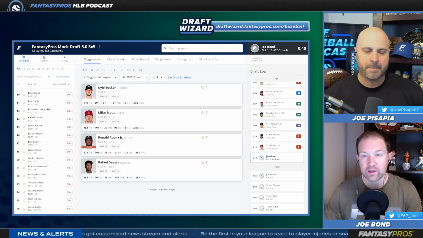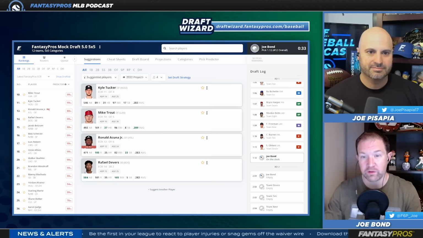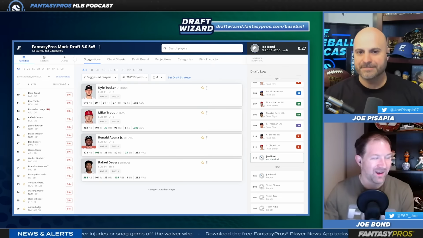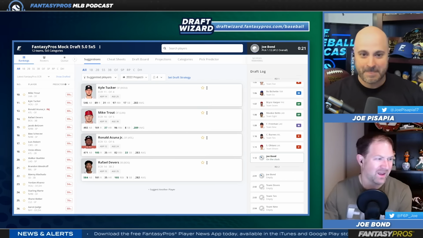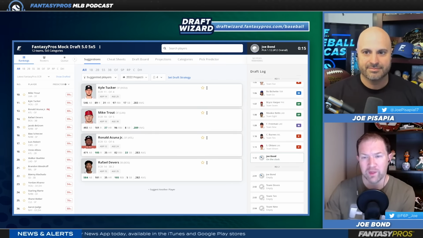So I really like some Kyle Tucker here. Get a little bit of speed. The batting average is going to be pretty nice. Home runs are going to be there too. Good all-around player here. I really like Trout too, but I still am super worried that he can stay healthy. And Acuna's still there too, Joe. Yeah, with him not probably playing the whole first month, I'm going to hold off on that one.